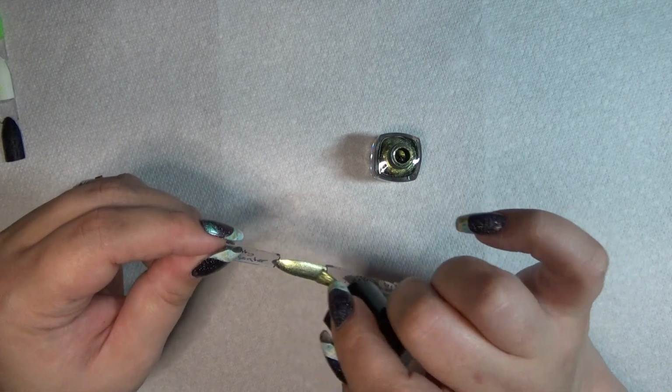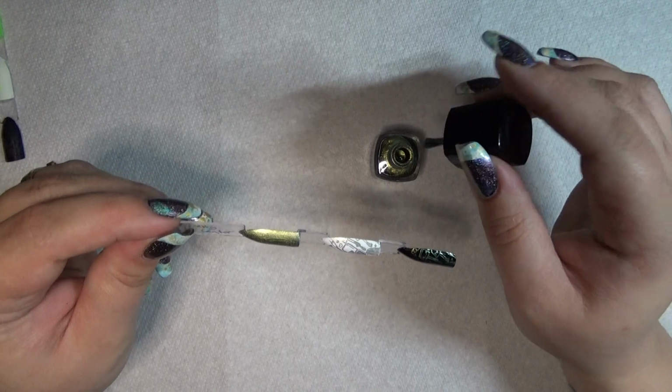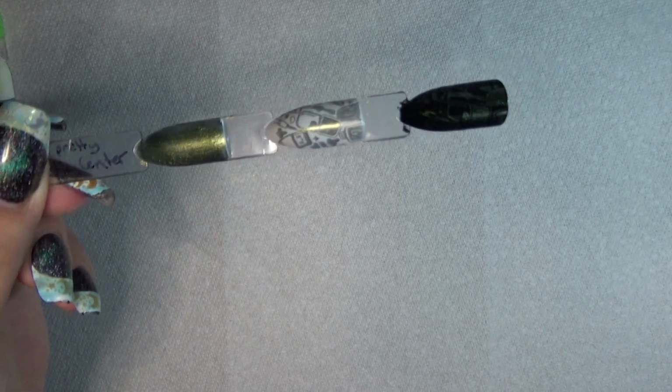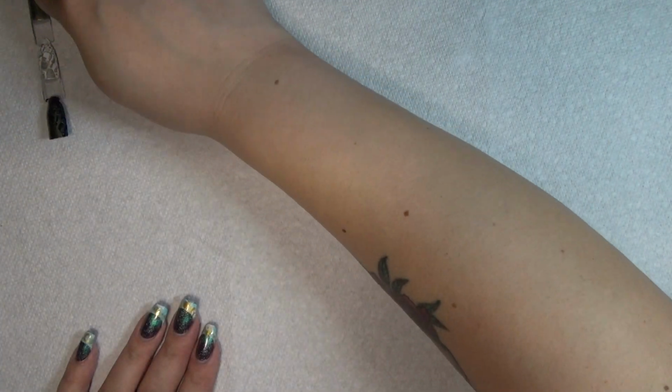But it is kind of on the sheer side. It is very pretty though. It is a very pretty green. And it shows up well over black and white. Make sure I have enough room. When I did my blue video, I had started running out of space.